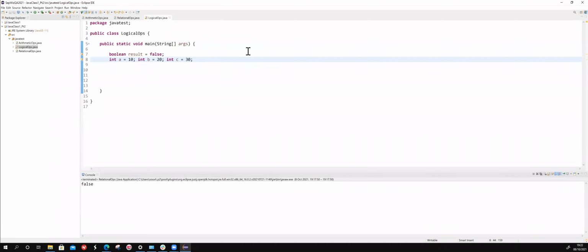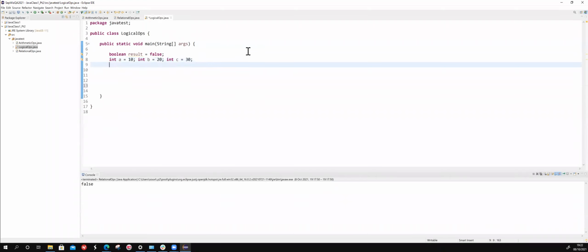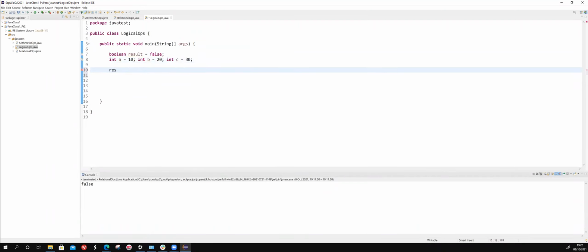Now let's check how it works. I say result equal to, and I'll open a bracket. In the bracket, I'm trying to see if A is equal to B or not. How can I do that? I can take the help of my previous operator, which is the relational operator. I can say A equals B or not.